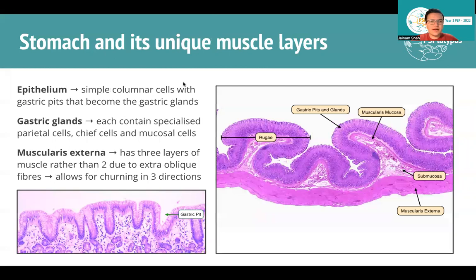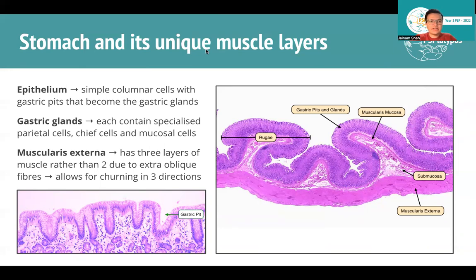In the stomach, the reason why it's more interesting than other organs in the GIT is firstly because it has a huge amount of really acidic contents inside it. But secondly, every other organ only contains 2 layers, the circular and the longitudinal muscle layers. In this case, you've actually got 3. So you have, again, circular and longitudinal, but you also have oblique fibers. The reason you have that is because it needs to churn, like balloon out and then balloon back in, in 3 dimensions, so as to get the maximal churning.